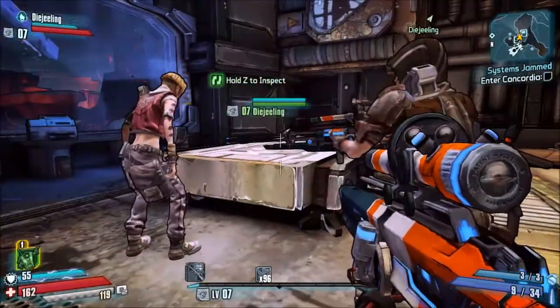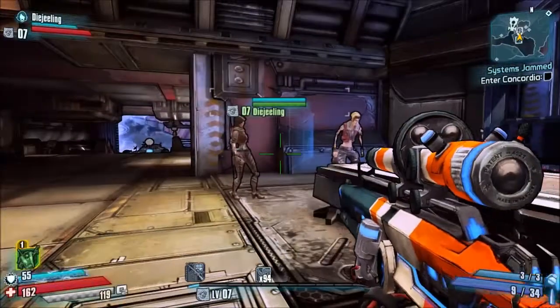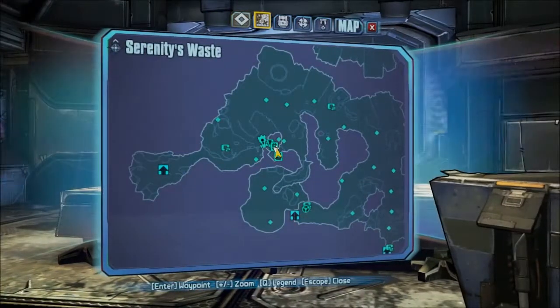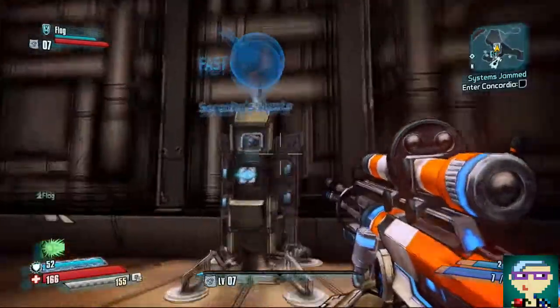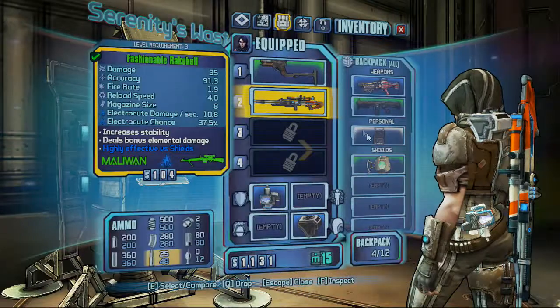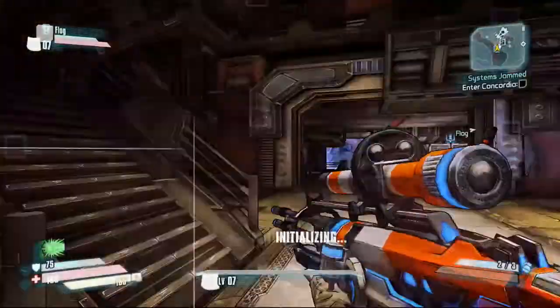Alright. Well, there you go. Well, it looks like we got a little bit of money for that, but that's pretty much it. I think that was the last... Yeah, okay, that's the last mission, so now we just need to go to Concordia. I'm going to spin my point real fast, though, so that I can... So many choices.